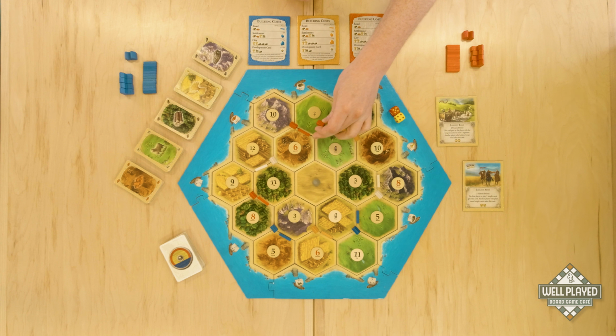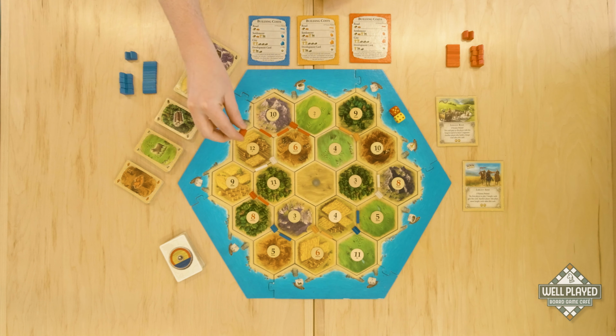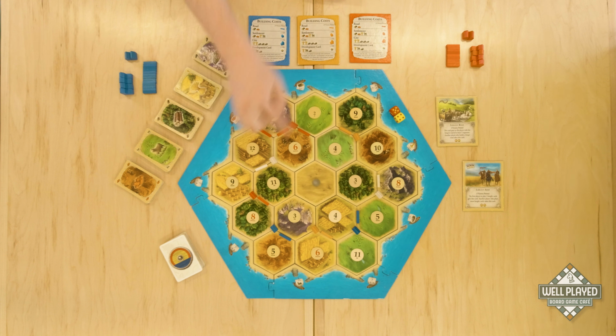So for example, this location is not a legal placement for a settlement from any player because it is only 1 away from this settlement. Whereas building a settlement in this location is perfectly legal because it is exactly 2 spaces away from any other settlement and has roads connecting it.